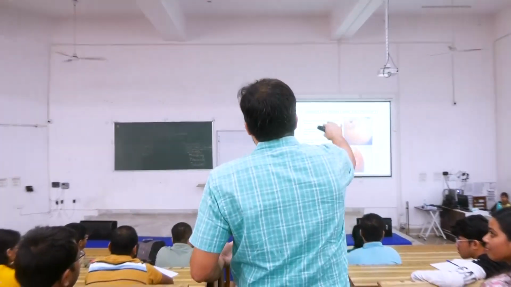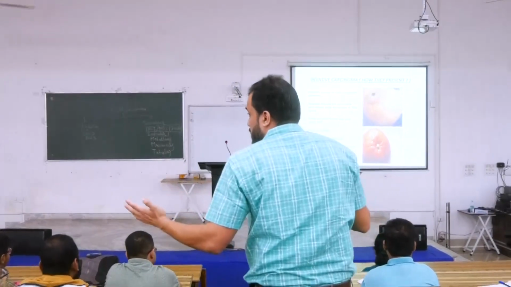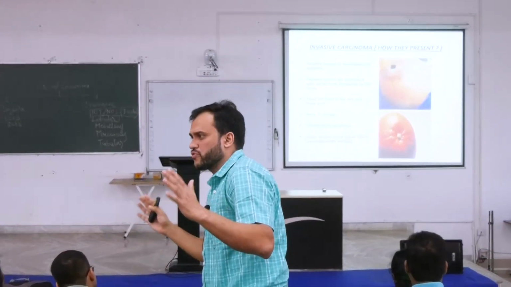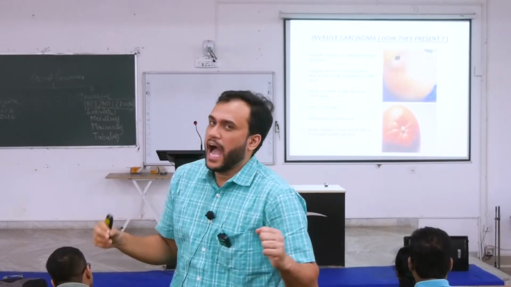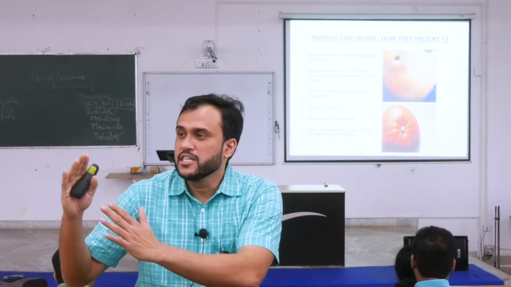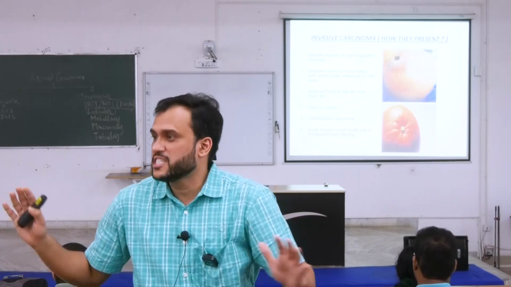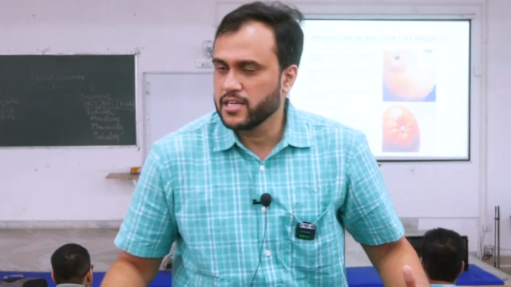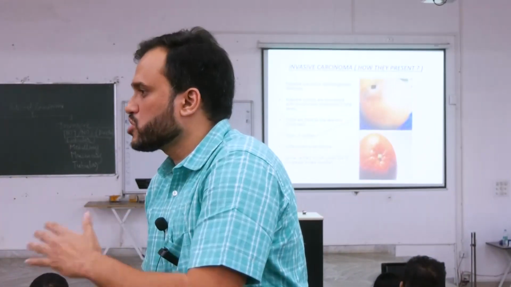And by the time a lesion becomes big enough to be palpated, 50% of them have already metastasized to the lymph node. And once metastasis takes place in the lymph nodes, the prognosis becomes more and more dismal. Remember that. Do you understand what that means? If there is metastasis, the prognosis becomes poor.